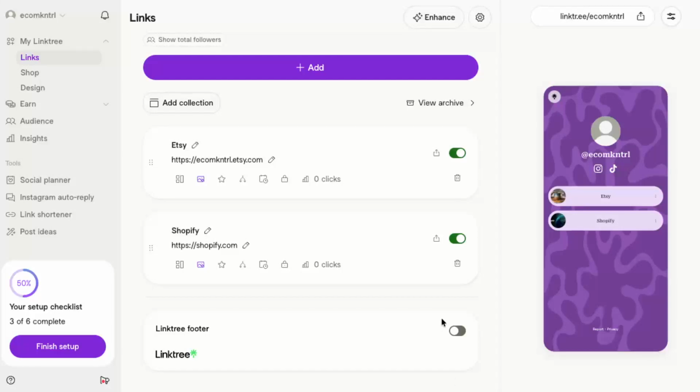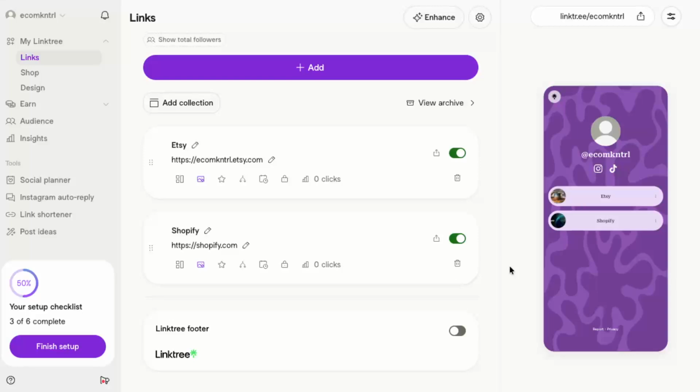In today's video, I'm going to teach you how to add a Discord link to Linktree. We're going to walk through this from inside your Linktree account. So first, make sure you're logged in on your browser. Once you're in, head over to your Linktree admin page. This is usually where you manage all of your existing links. Think of it as your control center for everything your audience sees on your Linktree profile.